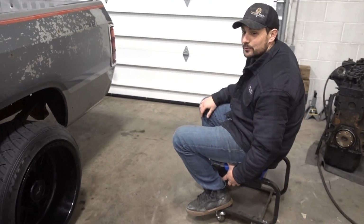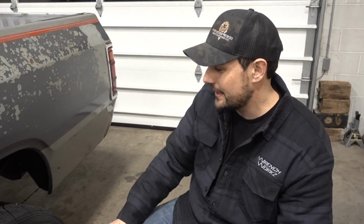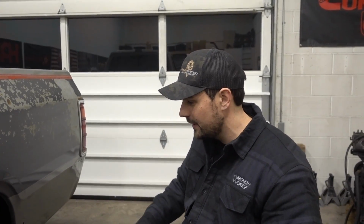All right, guys, next up, drivetrain. We're going to talk about the drivetrain a little bit. Kind of hard to see under there. We're going to try and get some B-roll footage of some of that stuff so you can see. Starting from the back forward, we have a Dana 80 disc rear end in here. It's actually out of a pull truck. All of the gears are welded together, so it's like a spool, a homemade spool. It's got a custom 4-inch DOM driveshaft with 1480 joints in it. This axle actually has SCS, like dual spline axle shafts, so it's pretty beefed up.